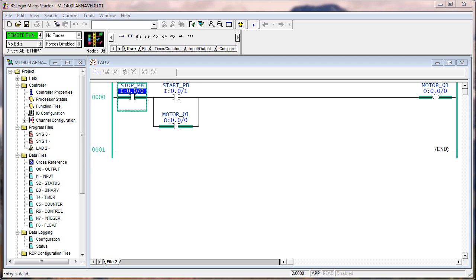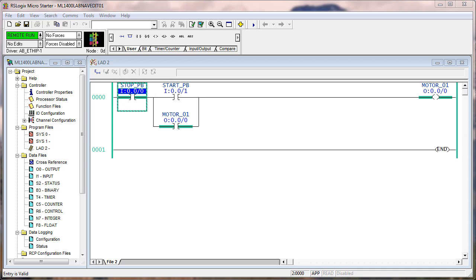Remember, we were calling this logic that remembers. It remembers that the stop push button instruction, true if on I:0/0, was true when you push the start push button. That's what it remembers. So it's sealing logic. You are sealing in the temporary condition of the start push button with the bit that it turned on.